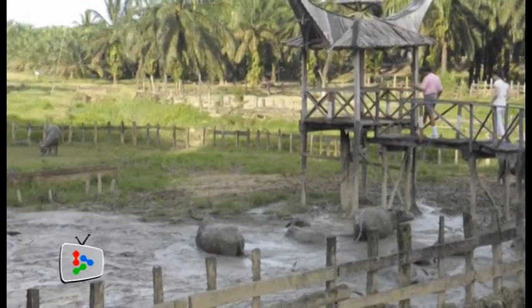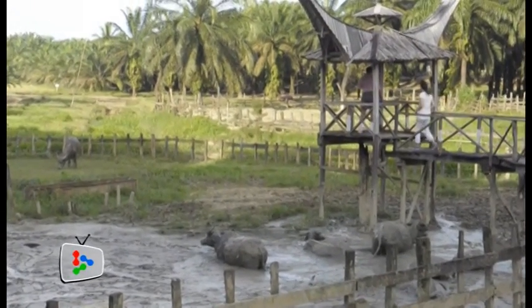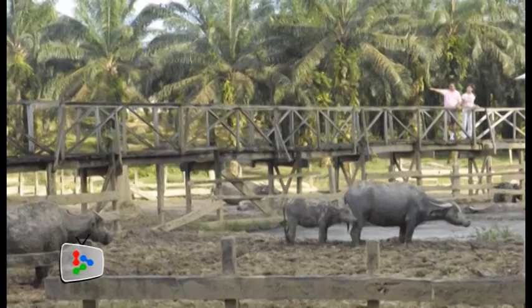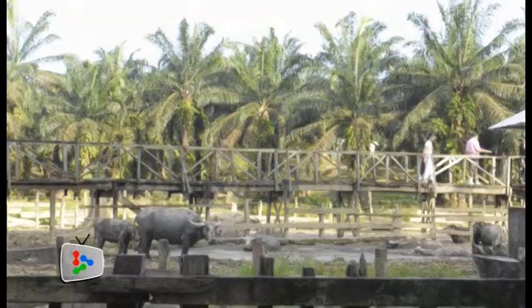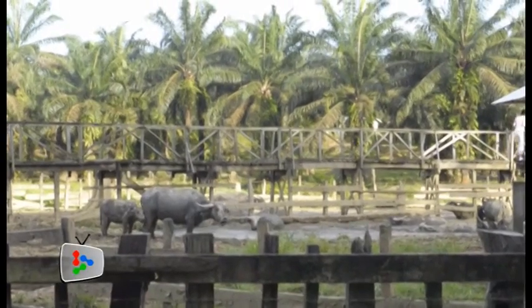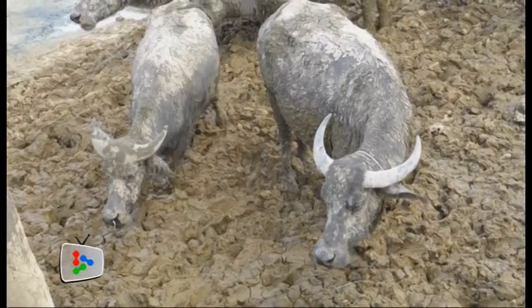We brought the buffalo back. They start anywhere from 7 o'clock. They'll rest about 11 to 1 or 2. The harvester will go first in the morning and start to harvest, and they leave the produce. So maybe around 8 o'clock, the buffalo go in, make their rounds, collect the crop and bring it out maybe 11:30, 12. It's a bit hot. Once it's hot, they will not work whatever you do.